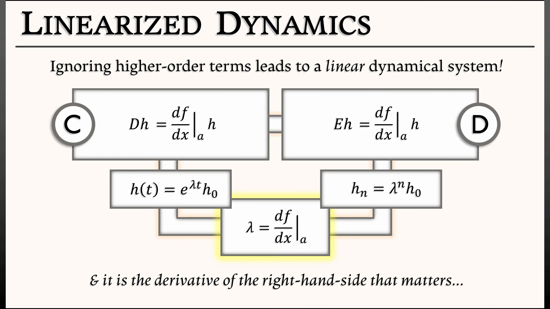Consider what we've just done. Given an equilibrium A in a dynamical system, either continuous or discrete time, if you take a small perturbation h and look at how that evolves over time, then the linearized dynamics gives that to you.